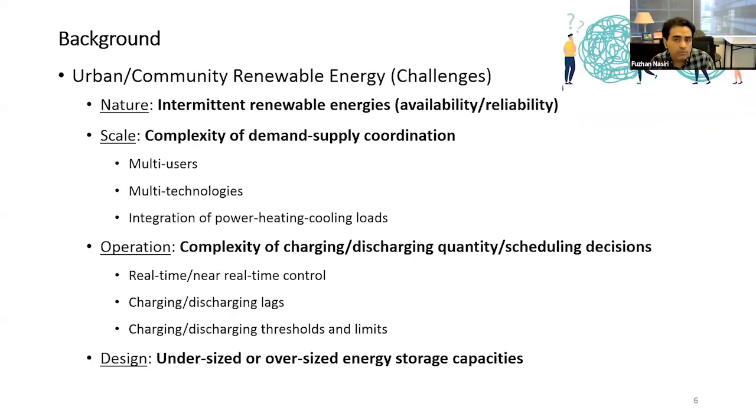With all those benefits, there would be challenges. And some of these challenges are because of the nature of renewable energies. Some renewable energies are intermittent, which means when we talk about solar energy or wind energy, at certain points of time we do have a lot of solar radiation, so we could generate a lot of solar energy. At other times, we are less fortunate to have enough solar radiation, and the generation is going to go down. And that doesn't mean that when the generation is high, the demand is also high, and when the generation is low, the demand is also low.